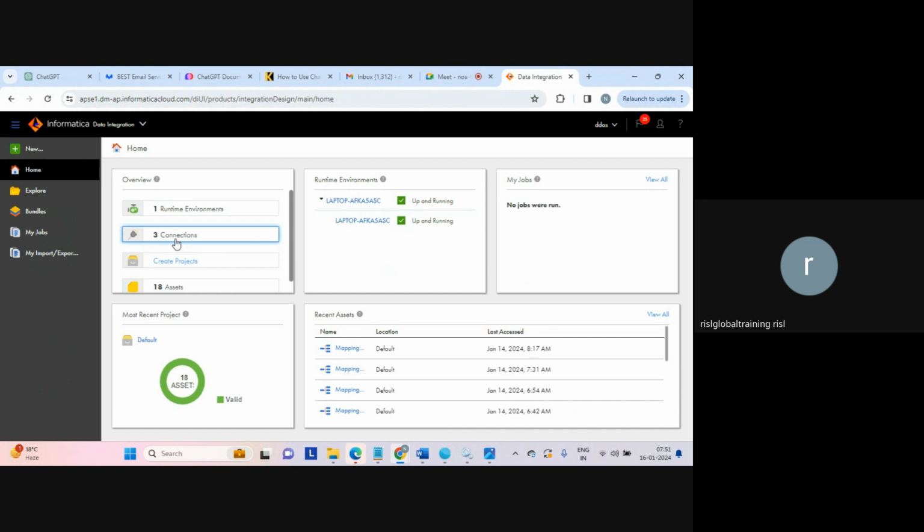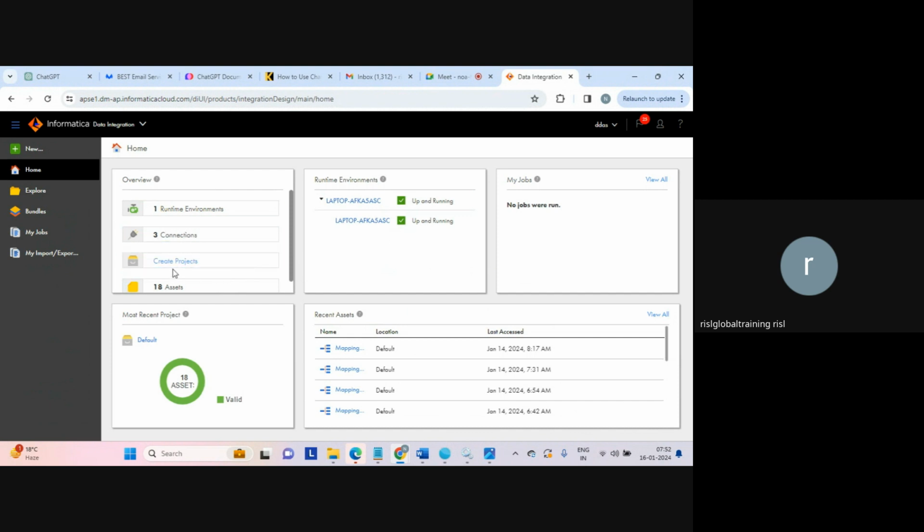Yes or no? For example, if you want to talk to SAP, an SAP connector is required. If you want to talk to a flat file, a flat file connector. If you want to talk to a database, a database connector. In this, we have got three connections because I have just taken care of other patches. That's why three connections have been created.